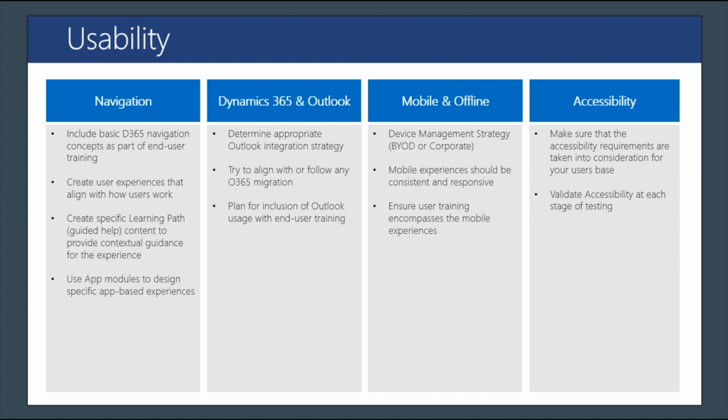Another thing that you want to make sure that you do is create user experiences that align with how users work. This is important because when a user sits down to do their work during the day, there's a lot of different things that they may be doing as part of their job. And you want to make sure that the process that you're designing and implementing in Dynamics 365 enables that, it doesn't disable it or make it more complex.